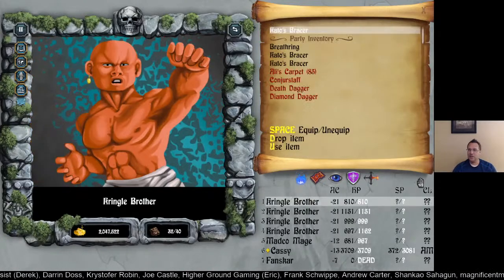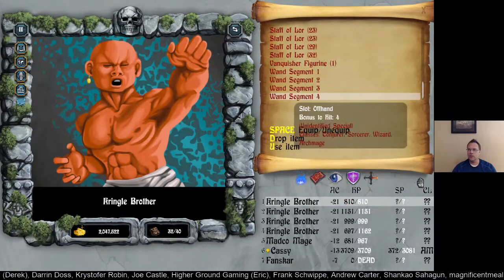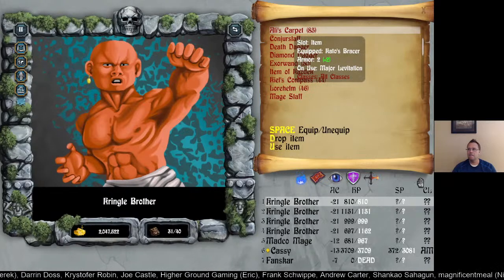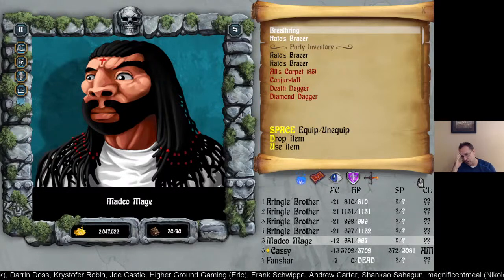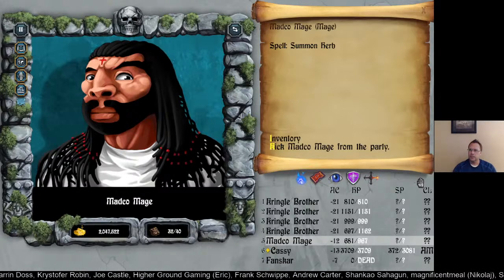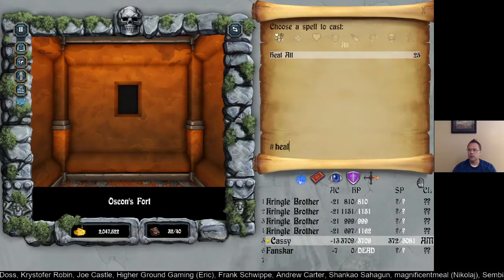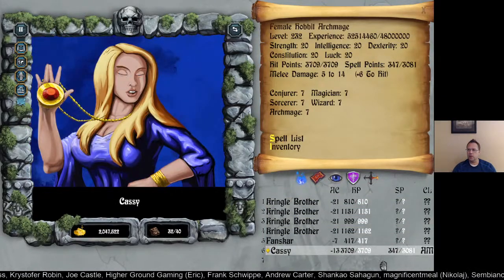Another... Oh, we got another breath ring. Okay, well that's worth it. These crappy Vanquisher figurines. Terrible. Alright, breath ring. So this Madco Mage, I think I'm gonna get rid of him. Let me equip that. Let's force something else into our party, shall we?